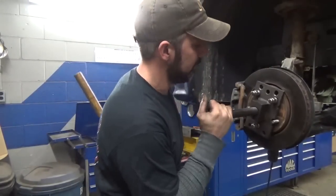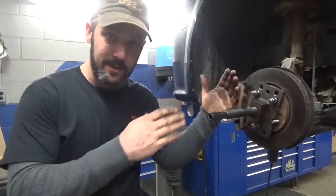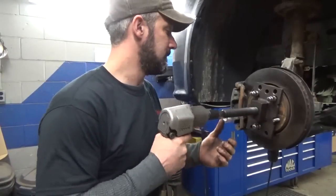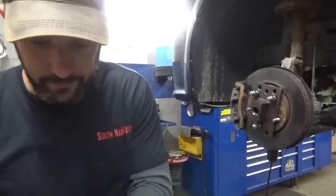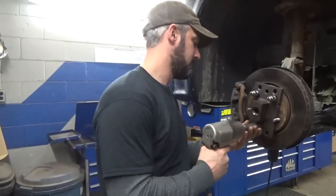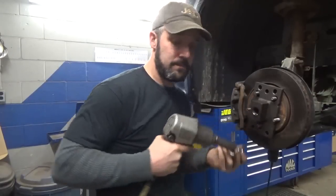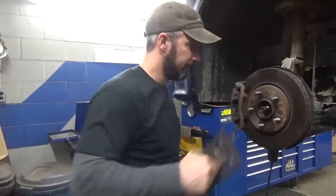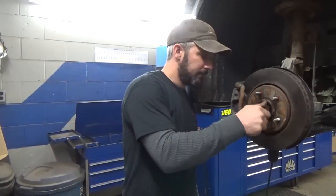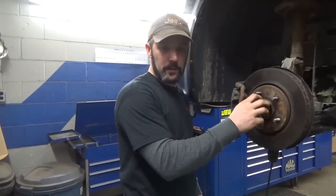Starting to bind right there. Better back off it. Get the ball joint cracked loose, and that way, as we drive it in, it'll allow this to swing out. Probably better safe than sorry. It's on its way in. Cool.